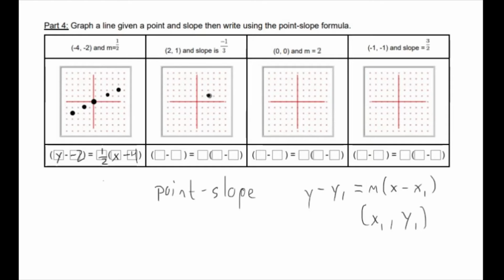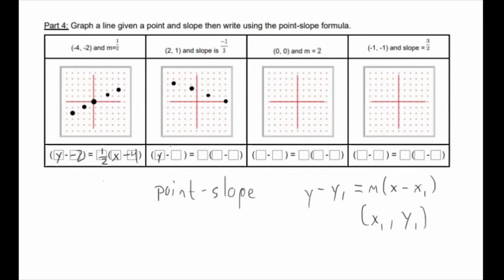For this next one, we're given 2, 1. We go to the right 2 units and up 1, but the slope is negative 1/3. So change in y is negative, so down 1, change in x is positive, so over 3. And now we're already at the end of the graph, so we need to go backwards. So instead of change of y being negative, we're going to take change of x to be negative. In order for that, change in y has to be positive, so we go up 1, and change of x being negative means we're going to go to the left 3, and we get another line.